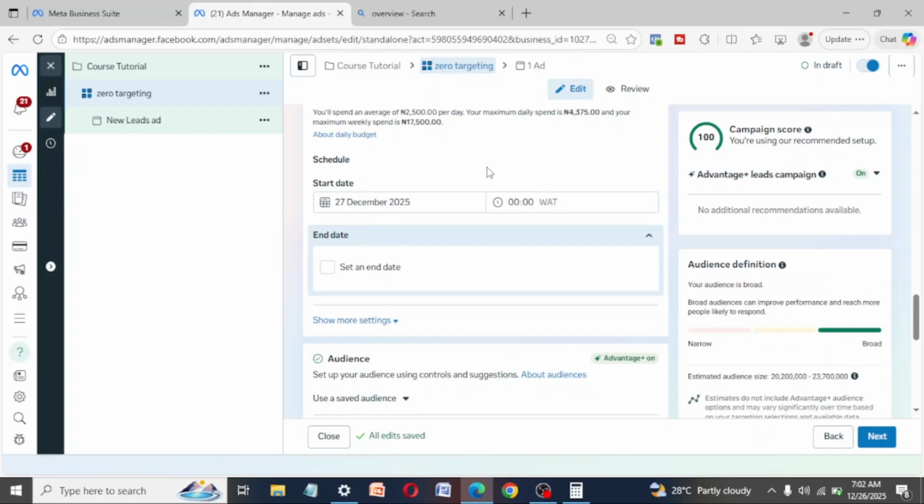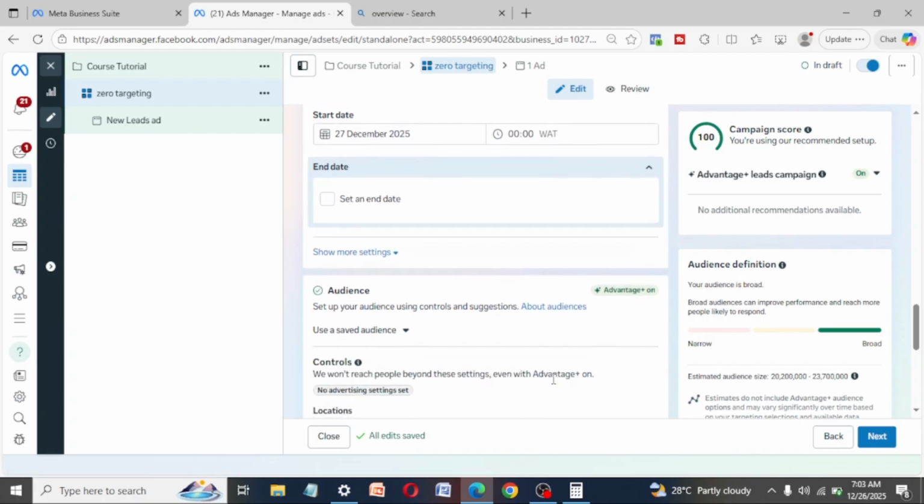All right, 12 a.m. to 4 a.m. I just like it to start running by 12 a.m. the following day. So that's how you do your start date. Then my end date, I just leave it blank. Why do you want to set an end date when your ad is making you money? If I want to turn it off and it's not working, I know where I can actually turn it off. So I don't set an end date.